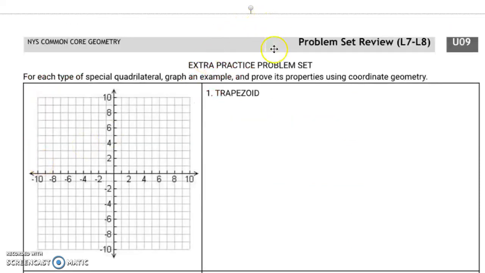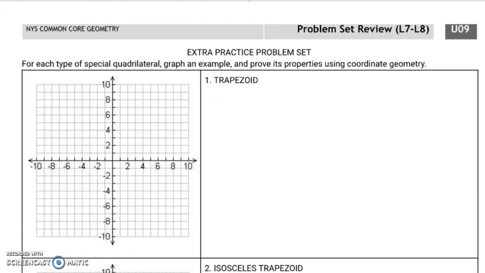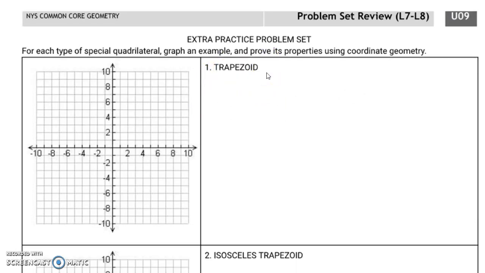All right. Next, I want to take a look at the extra practice problem set. This was the problem set from the extra practice document where I asked you to come up with your own coordinates for these different shapes, trapezoids, isosceles trapezoids, parallelograms, etc. What I'm going to do is show you my versions of these shapes. You didn't have to pick these particular coordinates. You could pick any coordinate that you wanted, as long as it made the shape that was requested, and then you had to prove that the shape was a trapezoid or a parallelogram or whatever it was using coordinate geometry. So pause the video, try it out by yourself, and then see if you did it right.